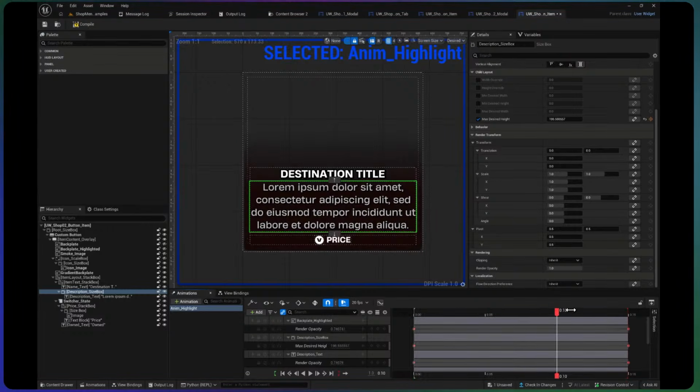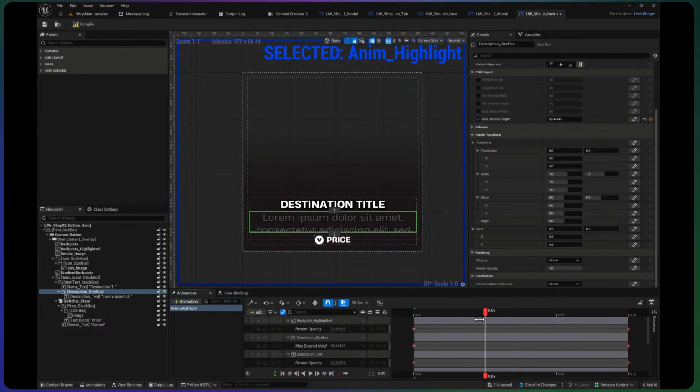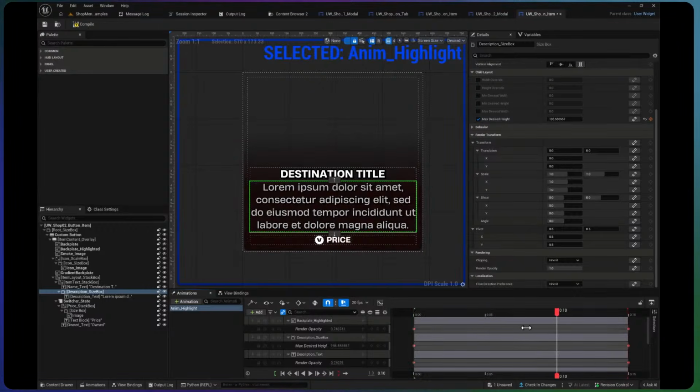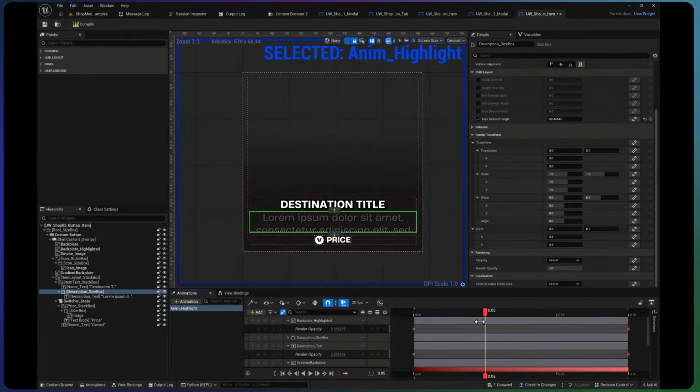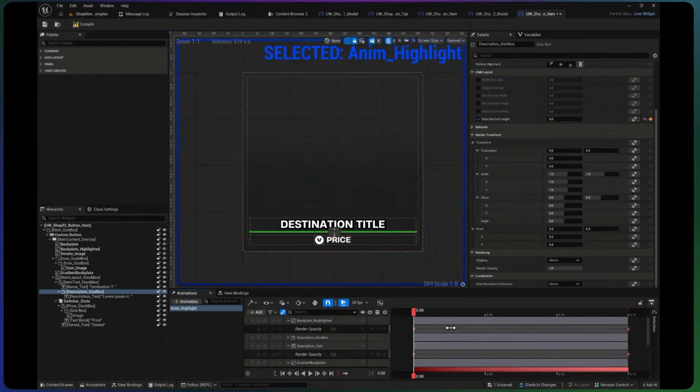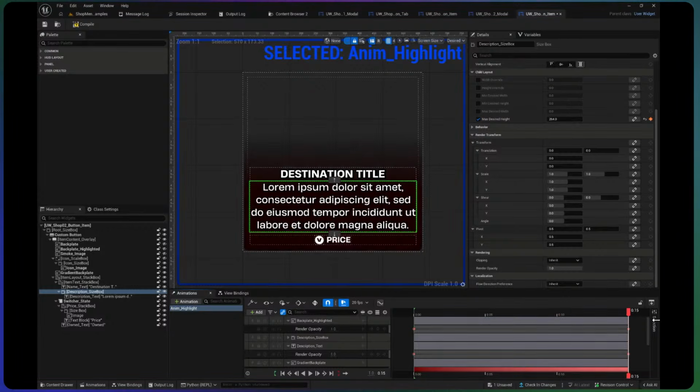It could be higher, but that's fine. You see it's just raising the height of that box and revealing the text underneath it. Meanwhile, the text is rendering in from 0 to 100% opacity.